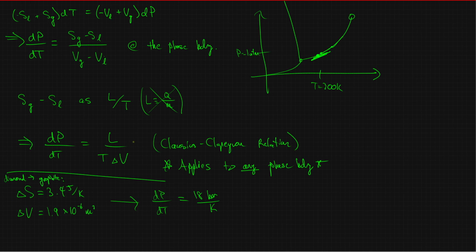The point is just that you can use this relationship if you know offhand what the latent heat is to accomplish this transformation. And we could use this fact right here to calculate what the latent heat is for this transformation if we wanted to. But there's not really a big point to do that. Do you see how we would do that? We just take this, equate it to L over T delta V. We know T, we know delta V, so you could pick off what this actually is. But there's no melting or anything going on there. It's purely just going from diamond to graphite.